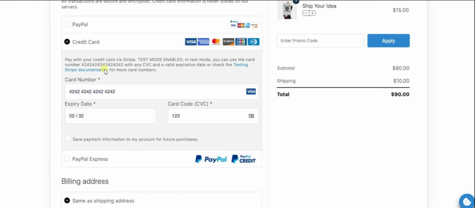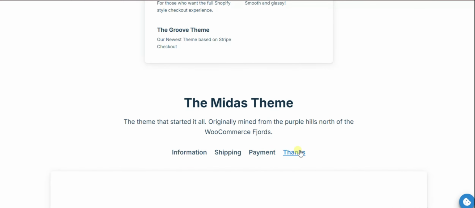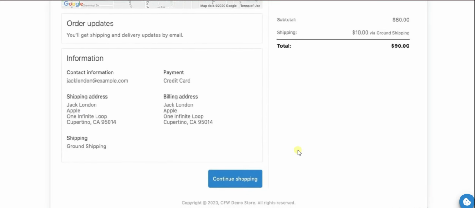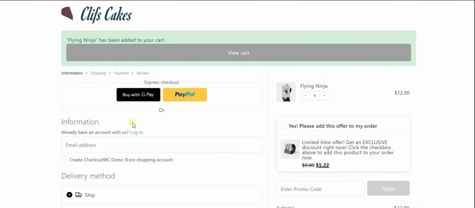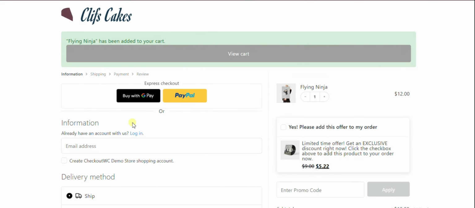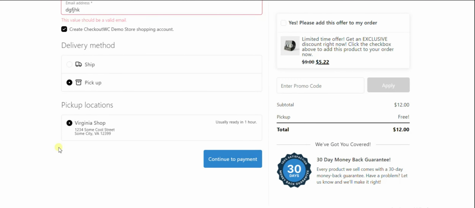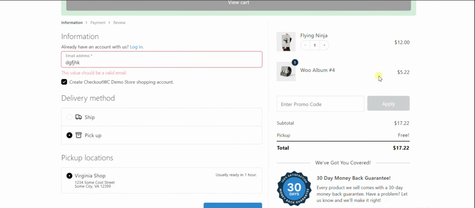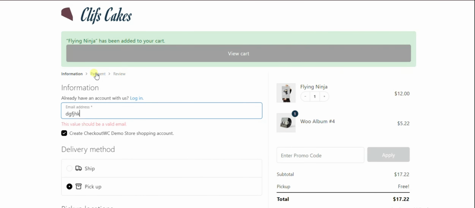And here is also how the thank you message will be for the customers. And yeah, that's it. There's also a live demo if you want. We can also go over it. You can see the information part here. We can also write our email here. For example, we can choose which way to do the delivery method. The pickup locations can also be changed, or we can add the products stuff and then continue to the payment.